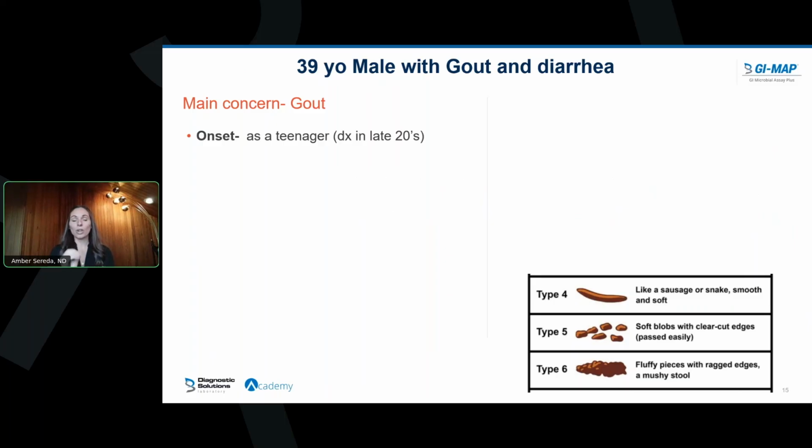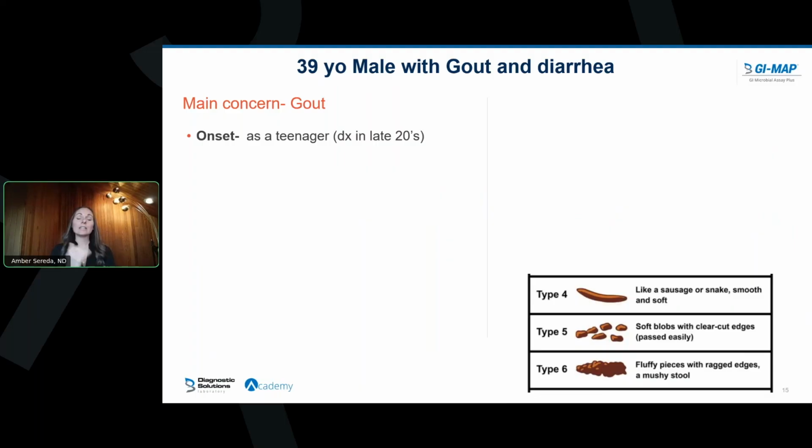Now, it's important to note here that it can take a really long time for somebody to get diagnosed with gout, especially when they're in their younger years, because there's this misconception that gout is a disease of the older indulgent man, which hopefully I'm going to break that myth for you today. That's not true, but we get in the textbooks and things like that, the king sitting on his throne, drinking his red wine and eating his red meat, which is the picture that I always have in my head. But it can impact people at any stage in life.